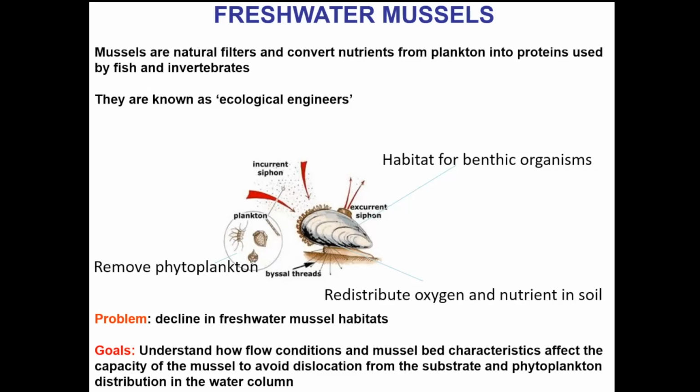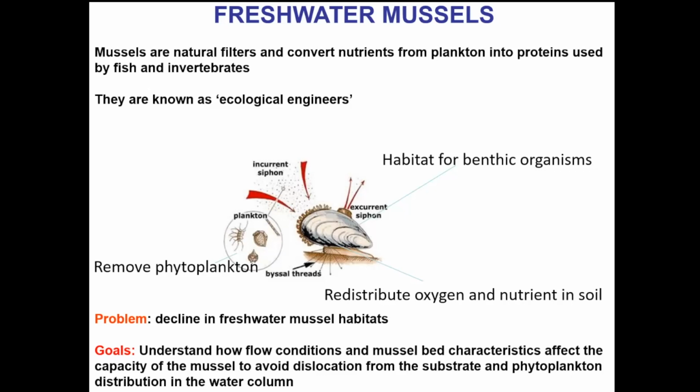Now there are nowadays lots of problems with declining mussel habitat in rivers, and there are two main sources. One is something which we don't have, we are not working on that. We have some invasive mussel species, but the other one is something which we can address through CFD modeling, and this is related to the loss of habitat, because most of the loss of habitat occurs when mussels are dislocated from the substrate. That typically happens when the discharges in the river are high, so typically at flood conditions.